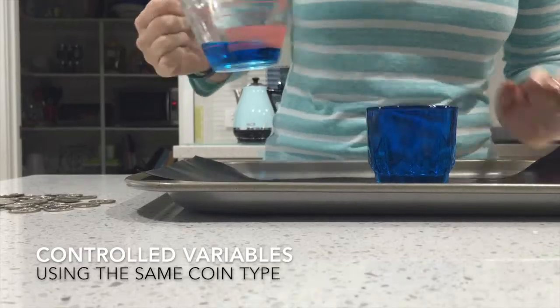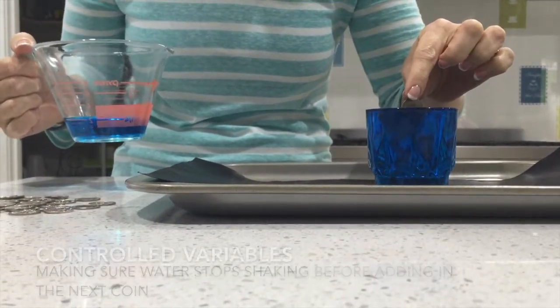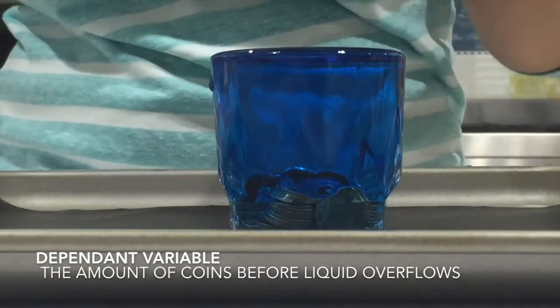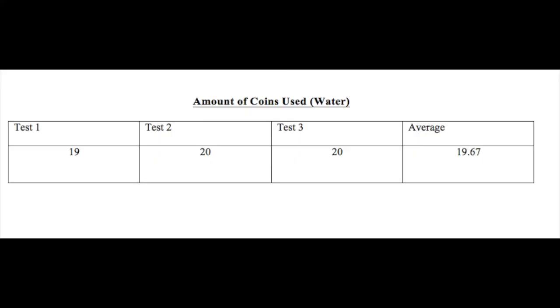Pour the water into the glass right to the brim. Once the water stops shaking, slowly add in a 5-cent piece, one at a time, vertically in the centre of the glass. This is to be continued until the water spills. Test the experiment 3 times for reliability purposes. The results of the experiment are as shown.